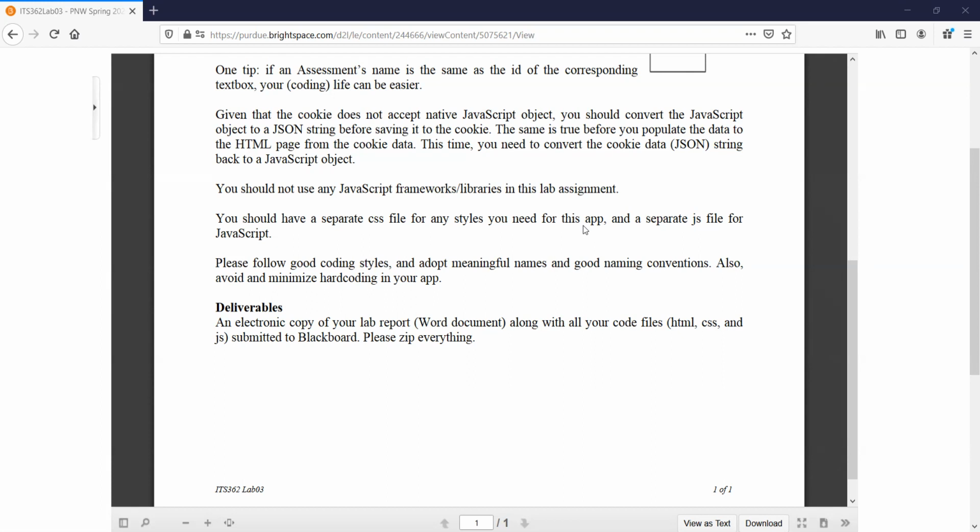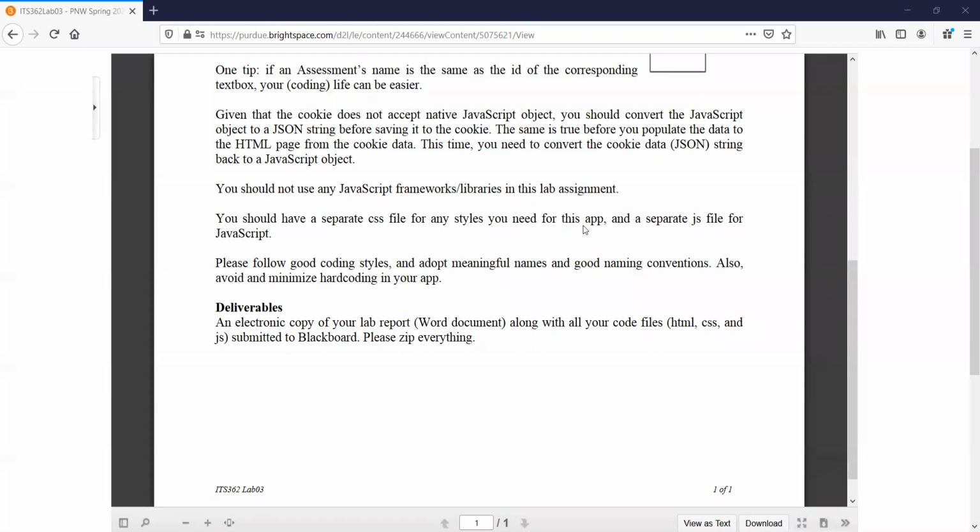Also, the basic ideas as before: you should have a separate CSS file for any styles you need for this app. And now going forward, all your JavaScript code should be in a separate JS file. I'll show you how to do that today. I think I actually provided some starter code already, so we'll download that.